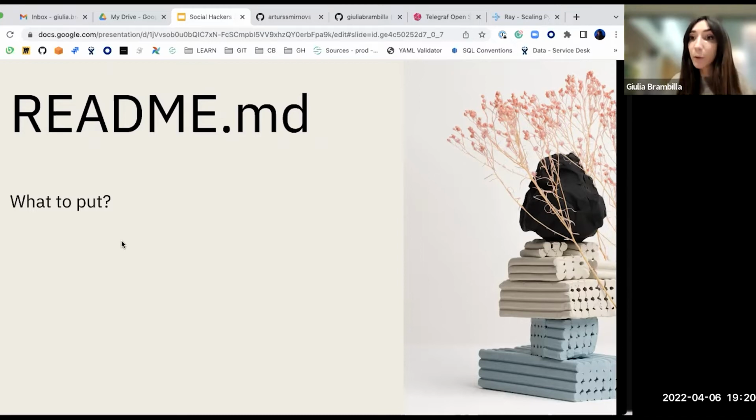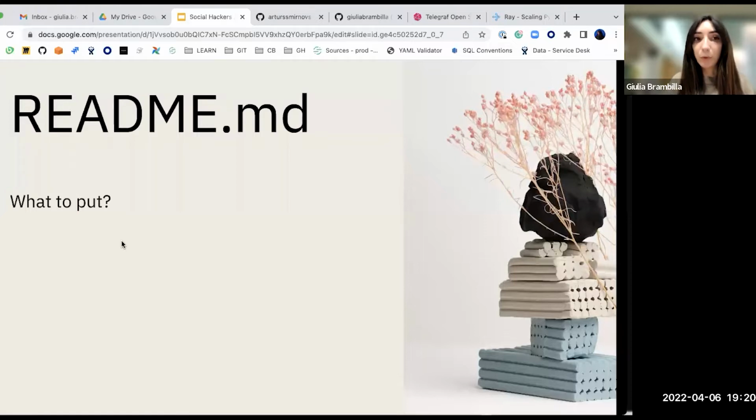It can be a recruiter if you're looking for a job, or other programmers or potential future co-workers. So this is a file that you can write with Markdown language or HTML as well.